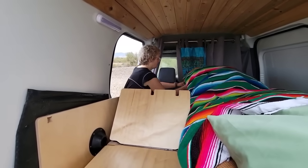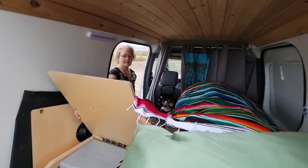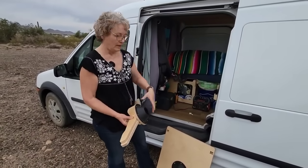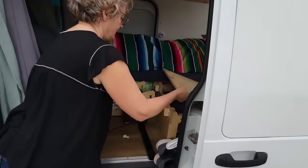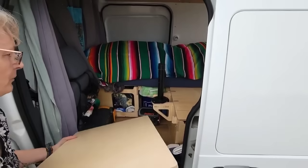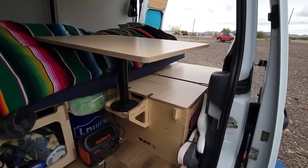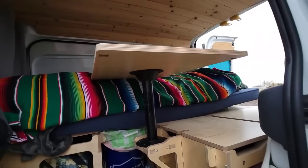If you put that edge down, then you can put this one up and you have a chair from the inside. And I also see what looks like a tabletop right here — let's pull it out. If you're going to use it outside, there's a base and a pole. For the inside, there's a handy piece that slots right in and slides in place, then in goes the pole. Now you have a table — it'll swivel around different directions. So if you put that back chair up, you'd be sitting right at the table. That is super slick! And I like the support system down here too.